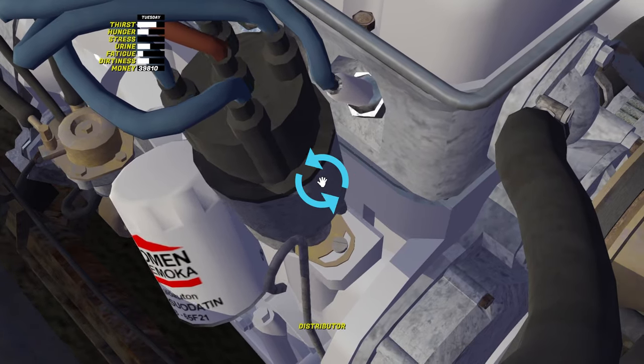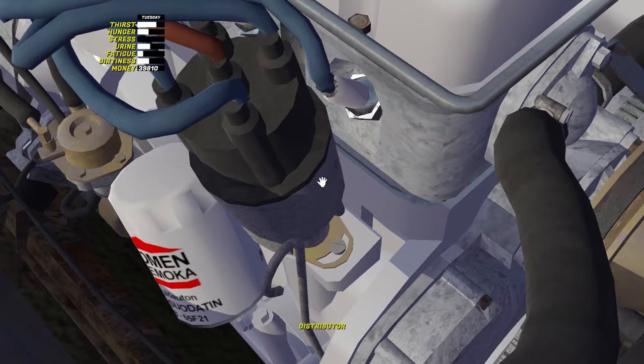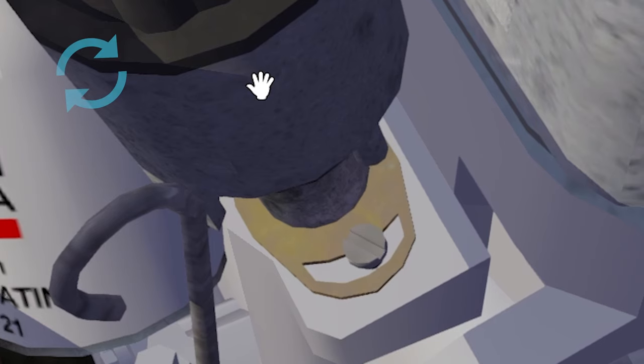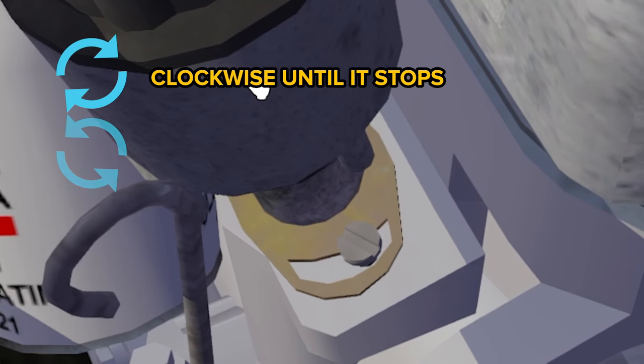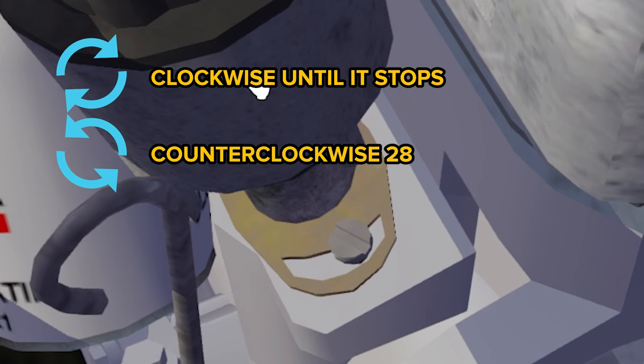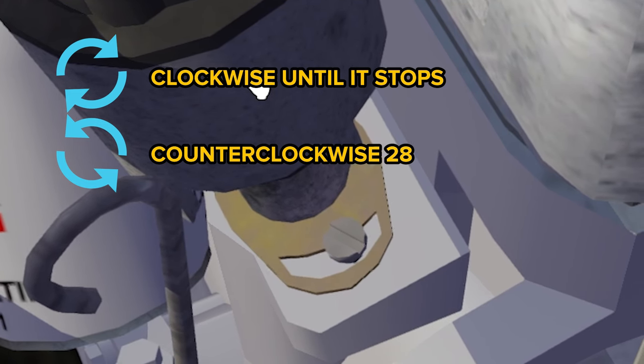Turn the distributor one scroll back and tighten the locking bolt. To adjust it using scrolls, turn the distributor clockwise until it stops spinning and then counterclockwise by 28 scrolls.